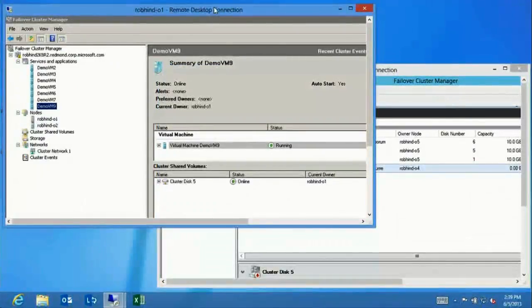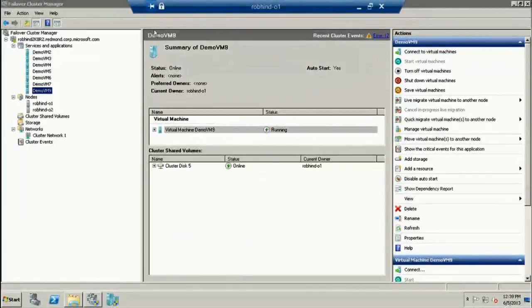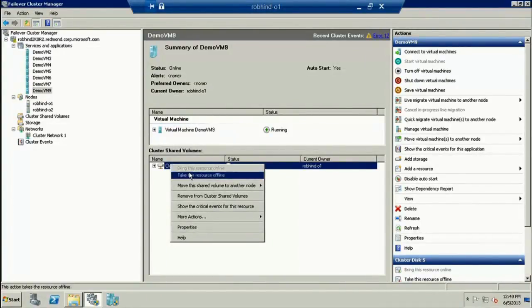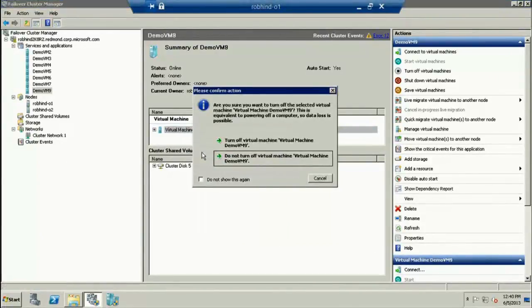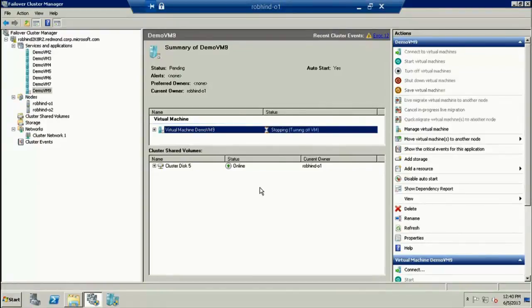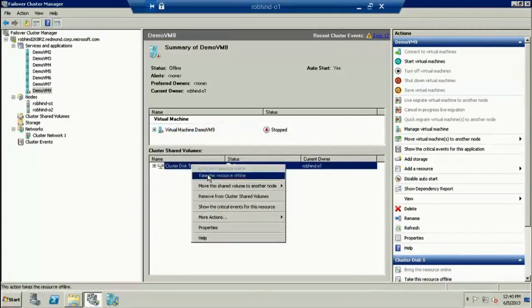But now that this is all set up, and assuming I've gone through and checked all the settings, the final step is now I shut down my virtual machines, I take them offline on the 2008 R2 cluster, and I bring them online on the 2012 R2 cluster. So this is the window of downtime. Up until now, there's been no downtime. First, you need to shut down your virtual machines. Once they've shut down, you need to offline the disk resource.